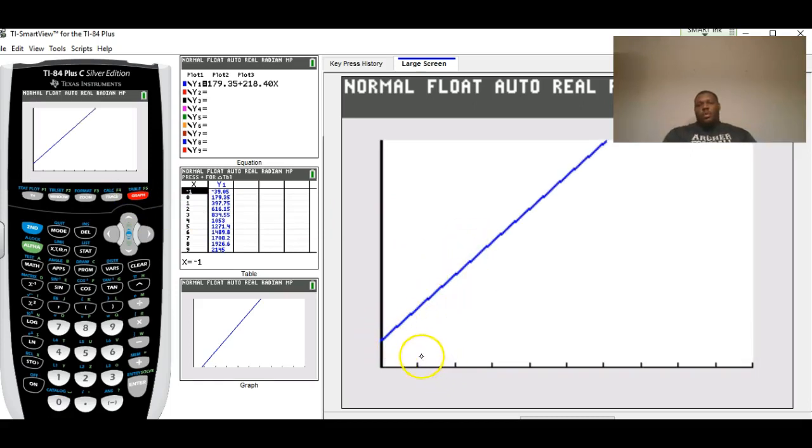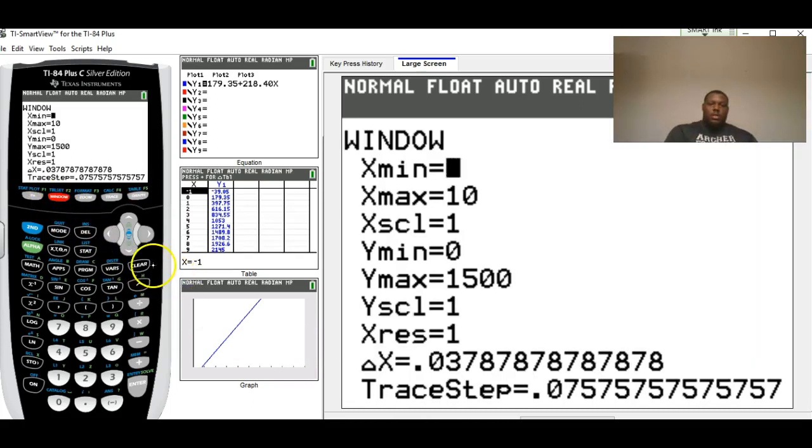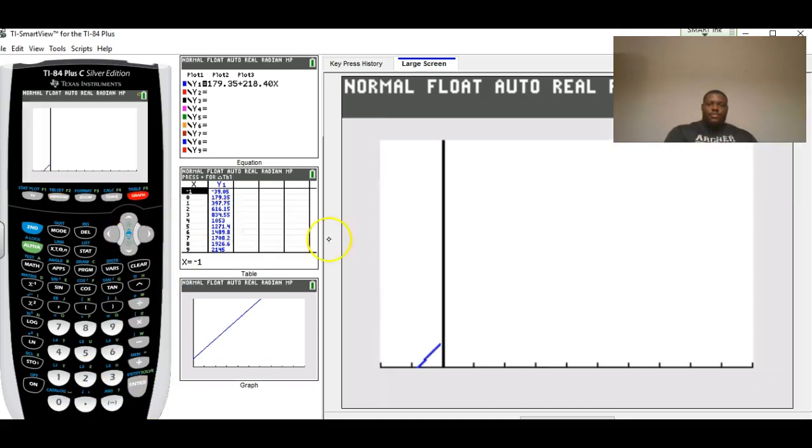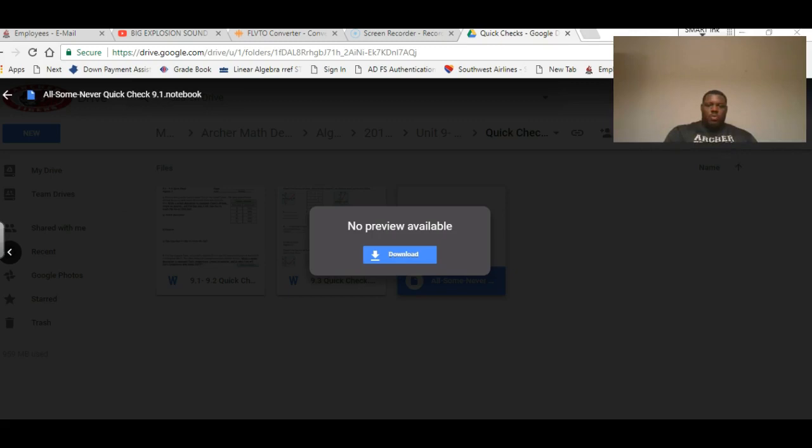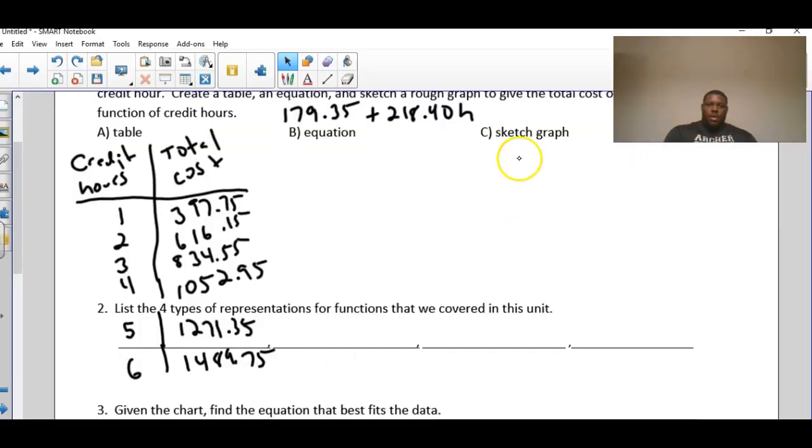But anyway, when you graph this thing, you want to label your parts. I think it's important to know how to label your parts. So I'm going to go ahead and do this for you guys just so you can see everything. Remember right here, that's 0. So that's our window. And then I can just graph from there. Just make sure you label your graph, guys. So if I go to my graph, make a rough sketch of this thing.